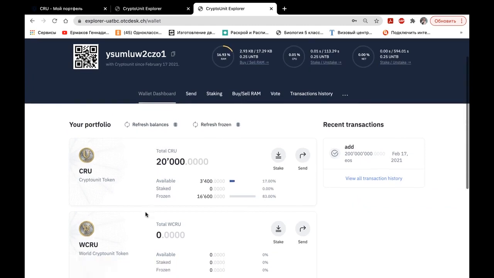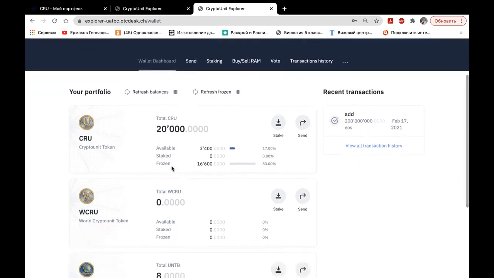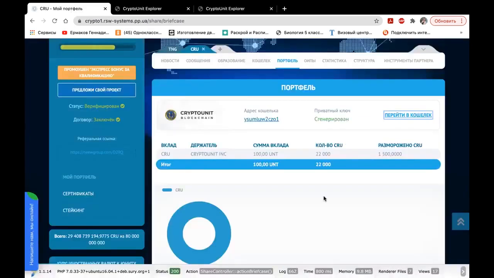As you can see, the figure has changed. That is, we have 3,400 unfrozen and 16,600 remain frozen. That means that the missing 2,000 CIUs will be moved to the blockchain a bit later.